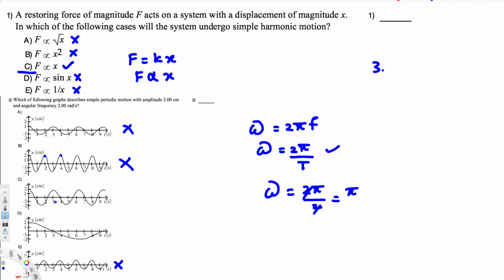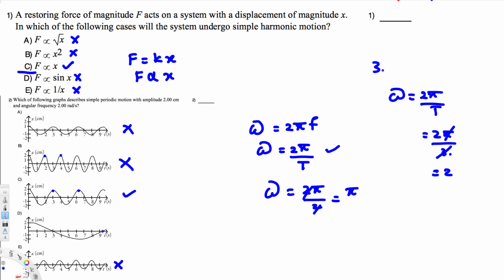Now let's look at the next one. Starting from here, full wavelength, it's almost 3 point something, right? It matches with pi's number. Now let's do the same equation, 2 pi over T. Now instead of T, I plug in 3 point something, right? That's almost equivalent to pi. So we can cancel with pi, we get 2. So this one matches. Now let's look at the third one.